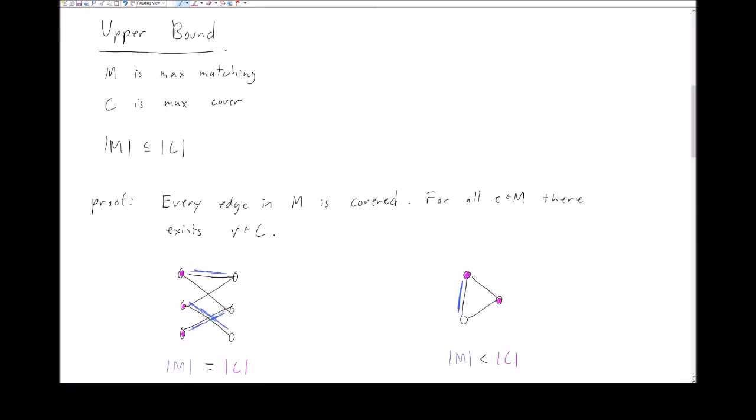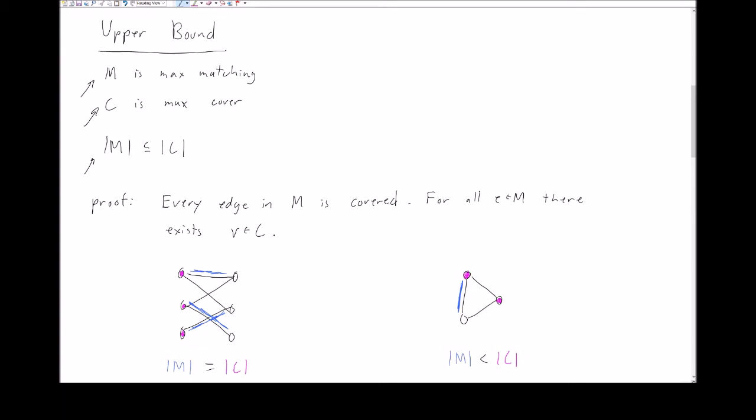The first thing we'd like to talk about with respect to matchings is upper bounds, or dual bounds. So we're going to be drawing on ideas that we were talking about a few weeks ago: primal bounds, upper bounds, and optimality. Let's suppose that we have some matching M, and we also have some cover C. We can show that the cardinality of our matching is at most the cardinality of our cover. Showing this is a relatively straightforward proof.